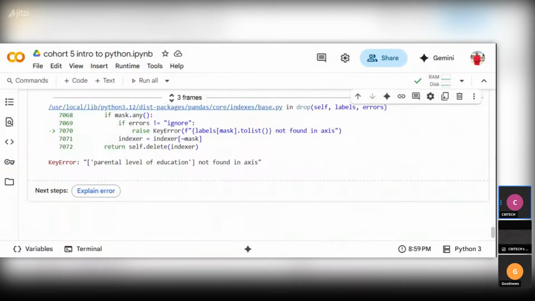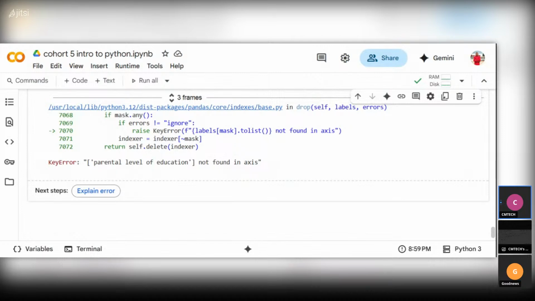We want to drop a column that is not necessary. I believe I have explained why we are dropping the column. We are using drop.